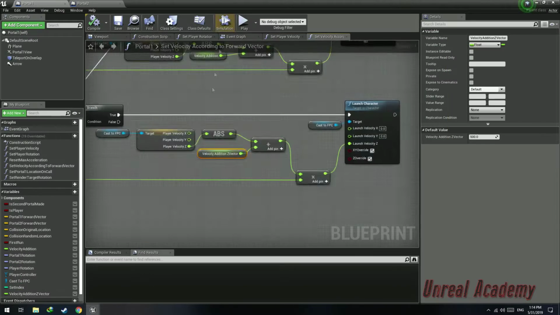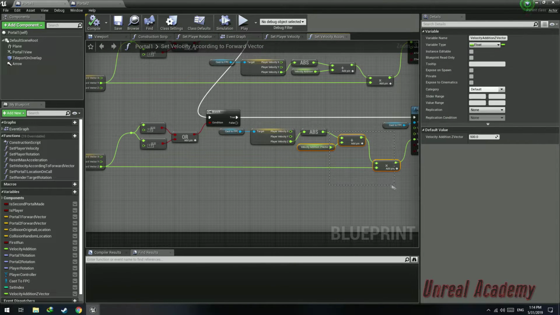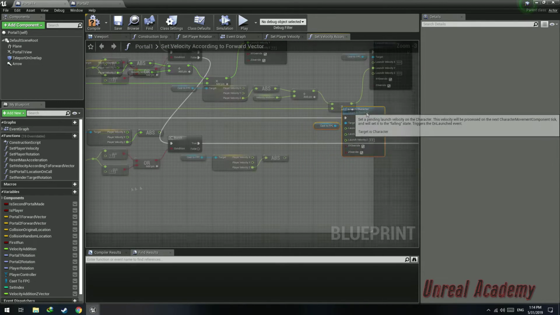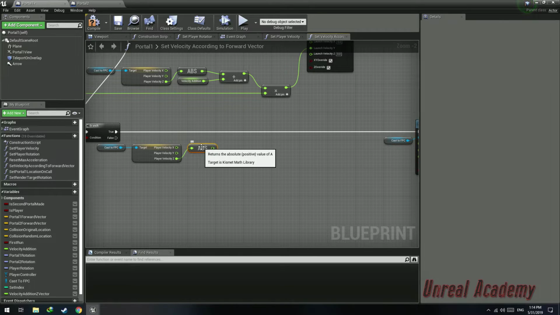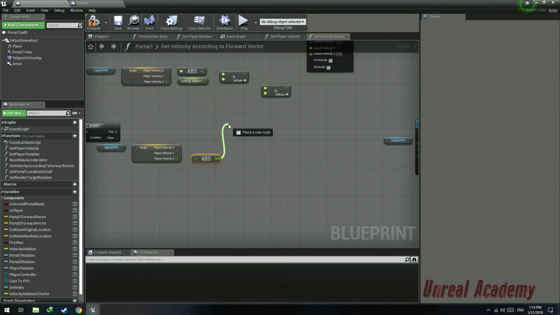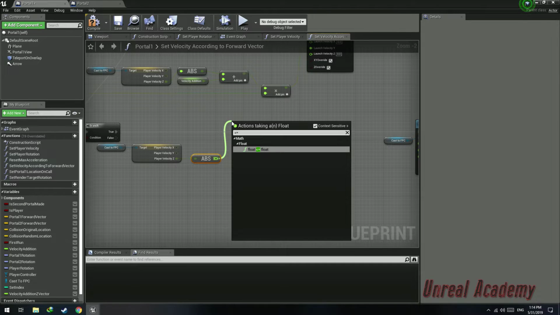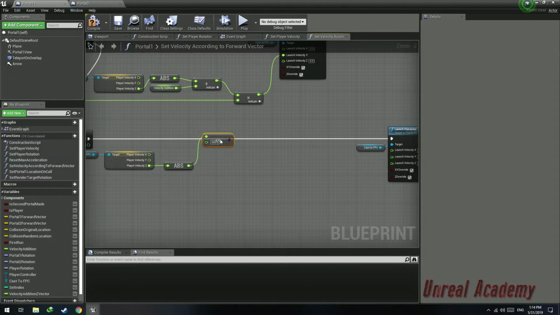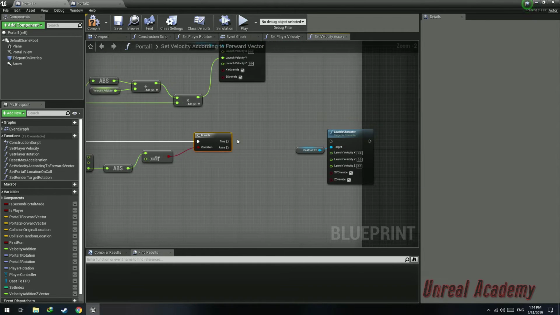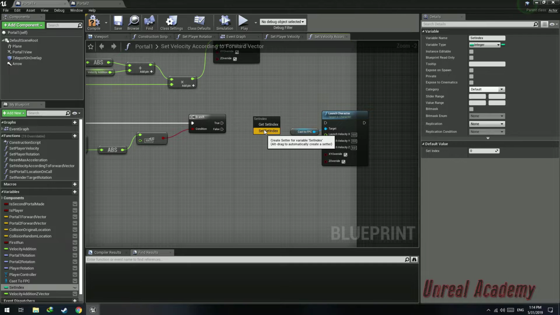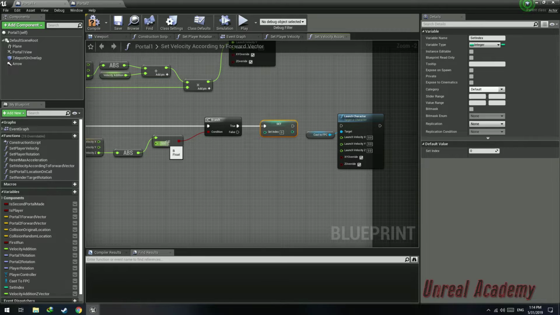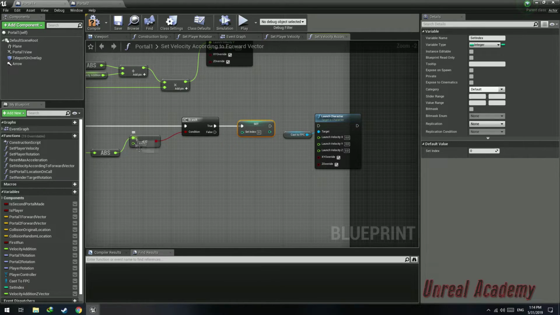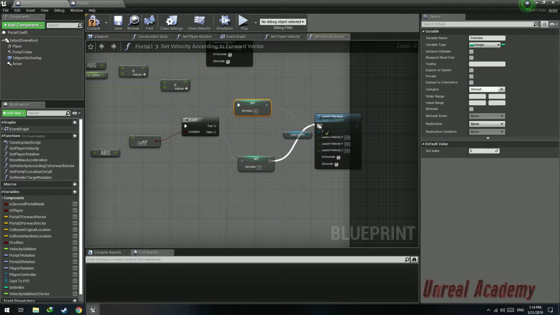So open up your Portal 1 blueprint and delete this part of the code here. Move this right here. Now what we're going to do is get player z velocity, apply the ABS function on it, and then check the value. So check if it is less than or equal to 500. We're going to do a conditional check here, branch. If it's less than 500, then we're going to set index to 0, which means that the player's velocity is less than 500. So we're going to be adding 500 to the player's velocity, and if it is greater than 500, this condition will return false. So we're going to set index to 1. Connect this into the execution pin of the launch character.